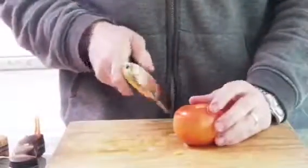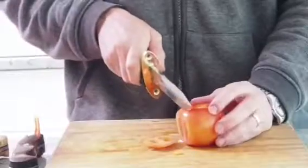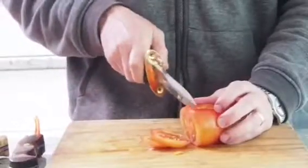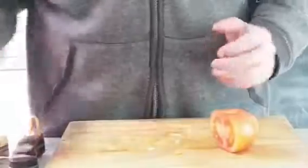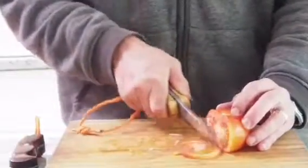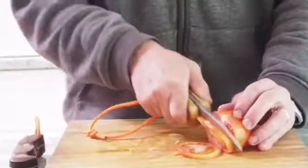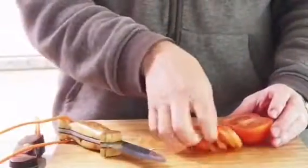Okay, finally, tomato test. Now, a good sharp knife should just slice through. Does well on the tomatoes. Okay, Randall. Next, scandi blade. Tomato. Despite having a very short and stout blade, cuts tomatoes just fine.